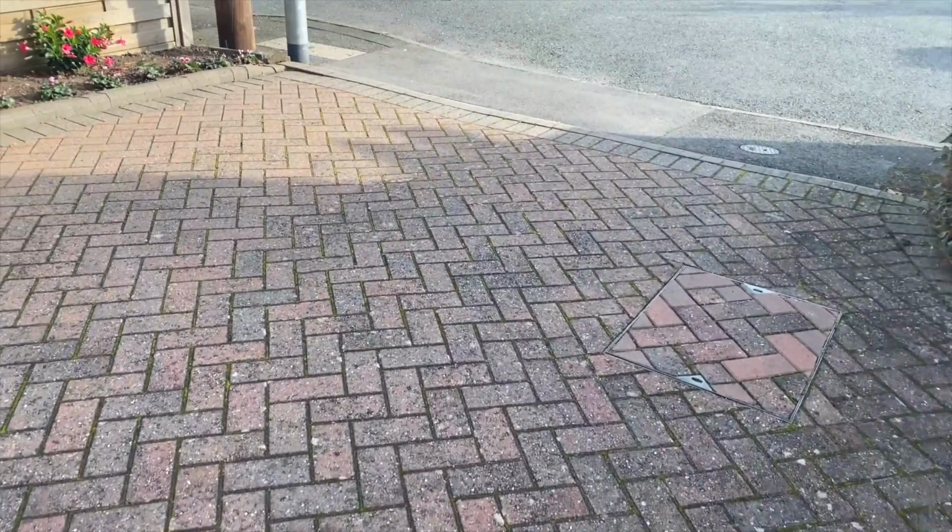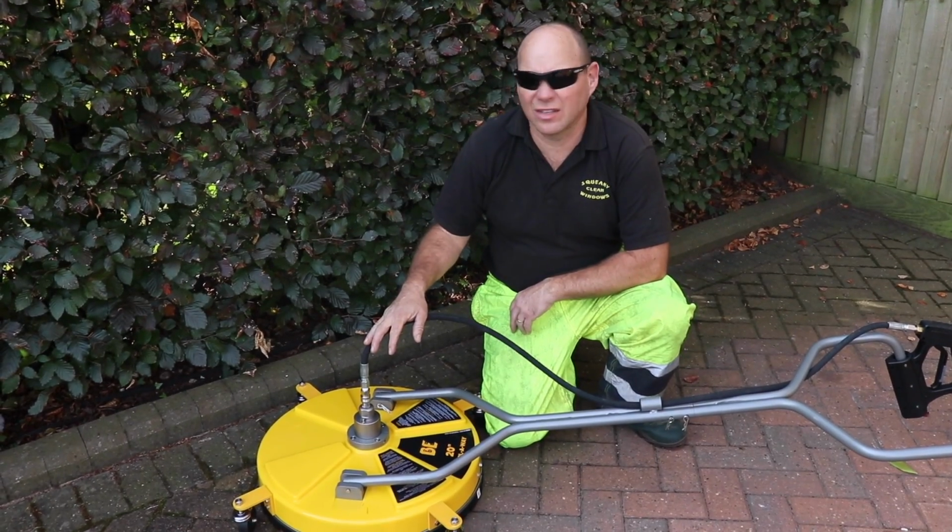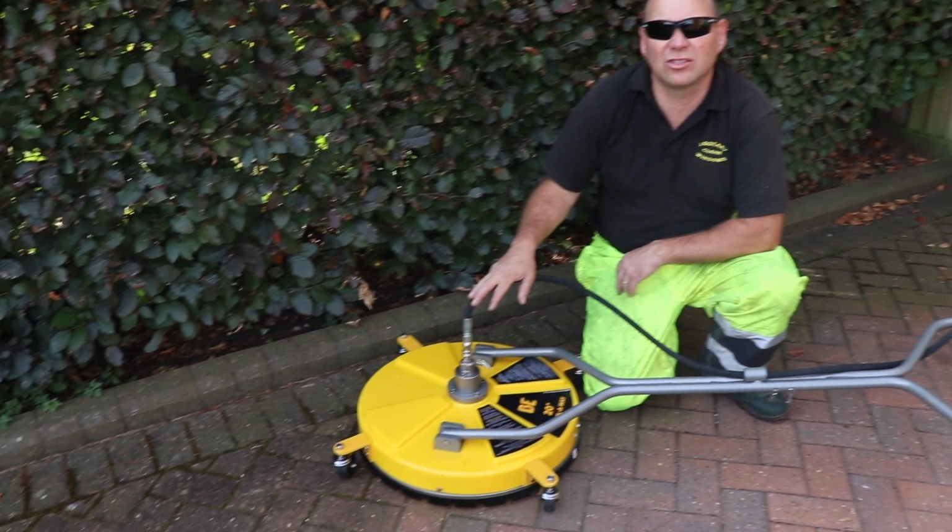So just before we start cutting in, we're just going to see how the Whirl-A-Way gets on. So this is one of the worst areas. It's also at the top. So we're going to try along here with the Whirl-A-Way, and then we're going to cut in.